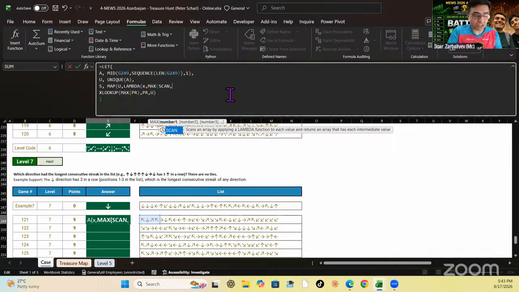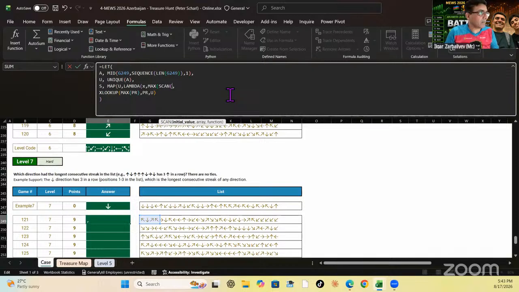I use scan function. The purpose of scan function here is, if there is more than one arrow repeated consecutively, scan function is going to find it 0. The next one is going to be 1. The next one is going to be 2. So this is the purpose of scan function usage here.